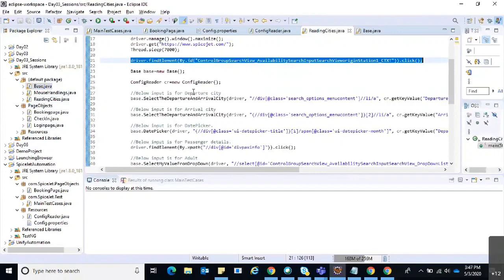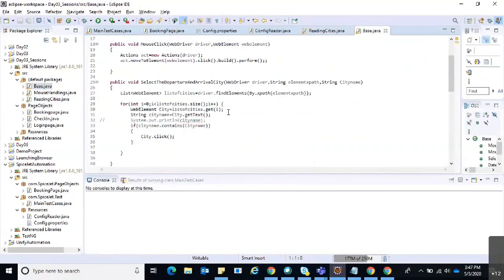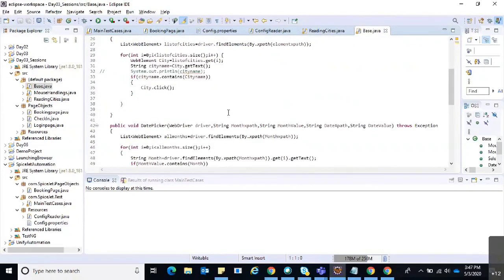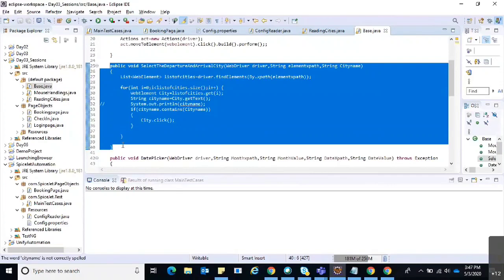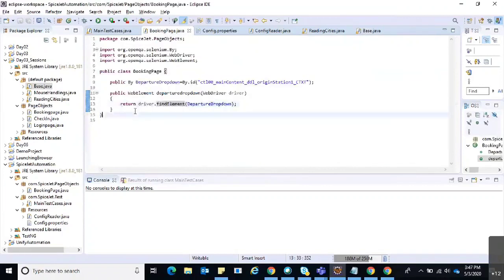And under reading cities, what we did here, we read the departure city, arrival city, all those things, right? So this is the departure city. Just copy it and keep it in the booking page.